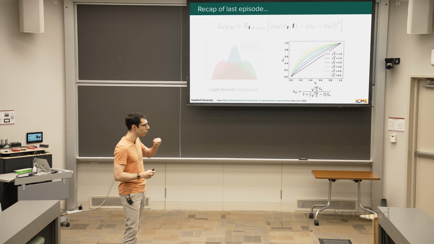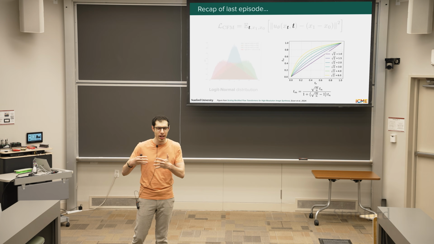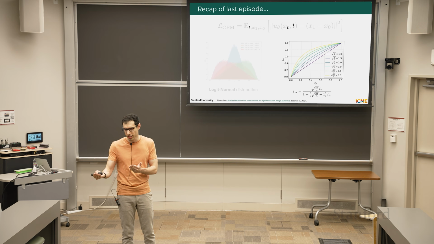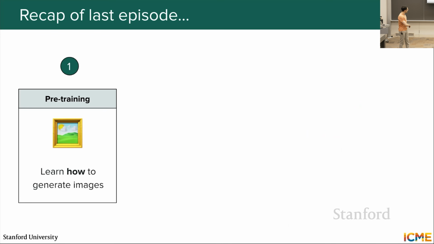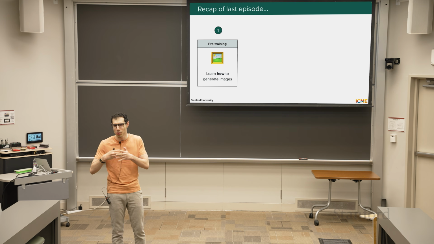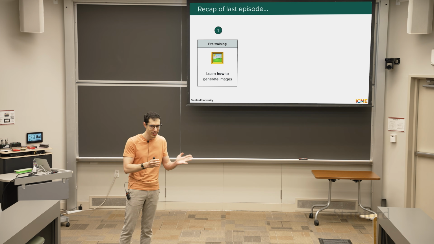We saw this formula, which hopefully is not that haunting right now, which is derived from our uncertainty of what the underlying pixel value is. Then we went through the whole training life cycle of text-to-image generation models. We started with pre-training, where our goal was to teach our model how to generate images. So we saw curriculum learning, where the goal was to teach our model first how to do the easy things before doing the harder things.